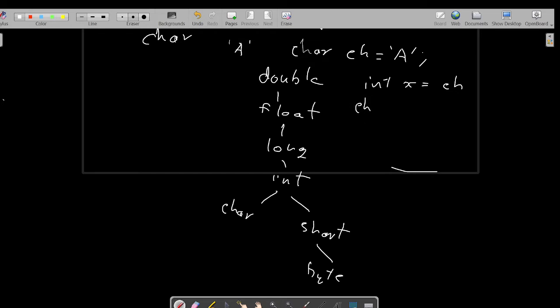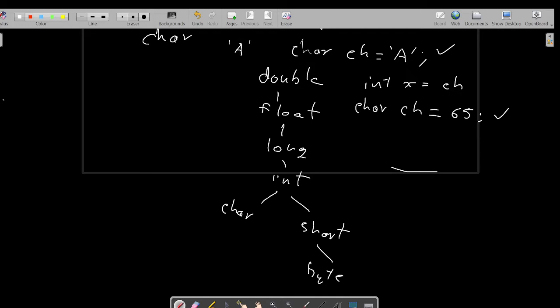Another thing let me explain here: if you say char ch equals 65, this is also valid. What will ch get? This is the same as writing 'A', and both are the same.